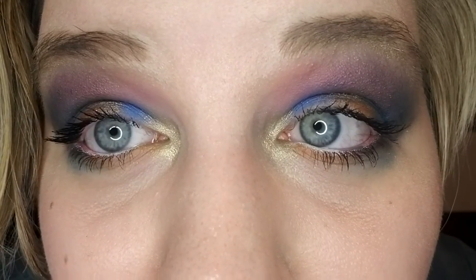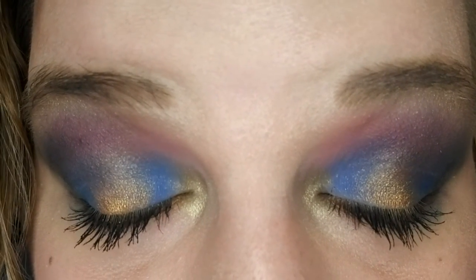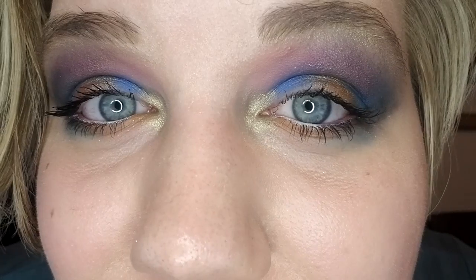All right guys, I'm back and here is the final look. So here are the final eyes. I didn't add any highlighter or anything, so let's look at that. That is the top of the eyelid. Here is the underneath portion. I am really happy with the eye look. I think it looks really good. It is very intense, like I said, so I know this isn't gonna be a look for everyone, but I think it turned out all right.